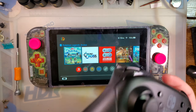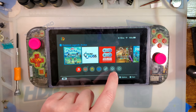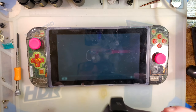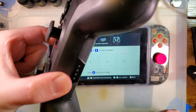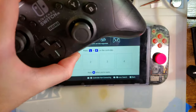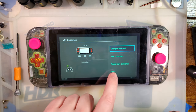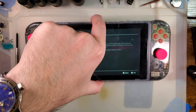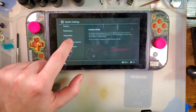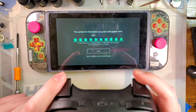So because of who I am as a person, I have a lot of Switch controllers and parts and such. I recently bought a lot of controllers here that included a couple of these Nintendo Switch Hori Pro controller things, and they are wireless. I can pair it up with my Switch, no problem. But it became very apparent why these were in the lot of broken controllers that I purchased.